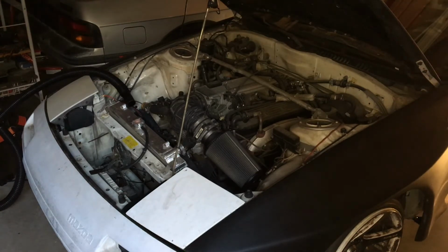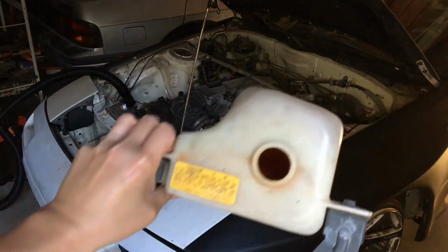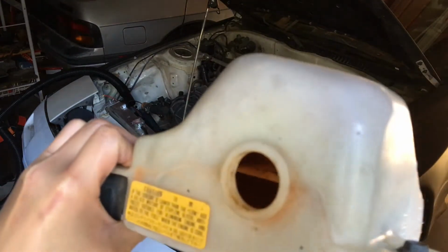We're working on our 1990 Mazda RX-7 with a 5.7 liter Corvette LT1 from 1994. And we've been flushing the cooling system, a lot of gunk in there. I can even show you guys, this is the reservoir here, and it basically looks like chocolate milk silt inside.